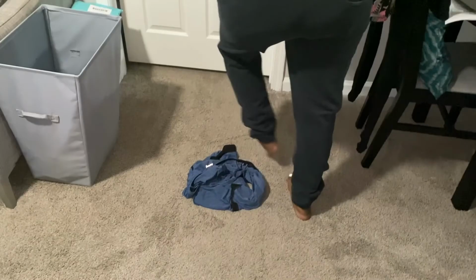I'm not wearing a bra. Y'all, these are so cute. They fit so well. All right, let me show you guys what I got. It's from a Black-owned company as well, and I found them on Instagram. Here they are.